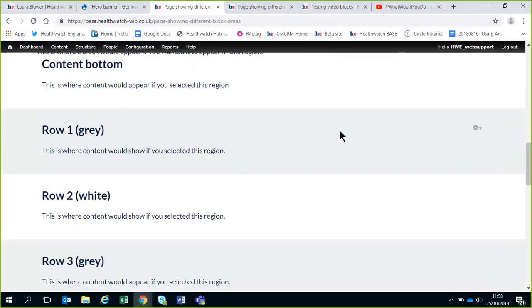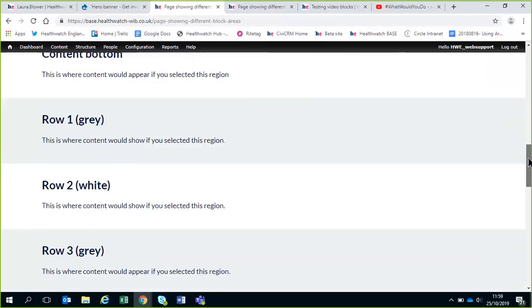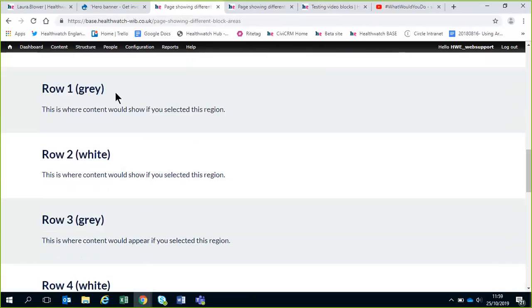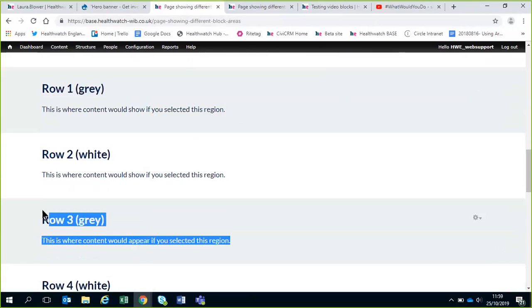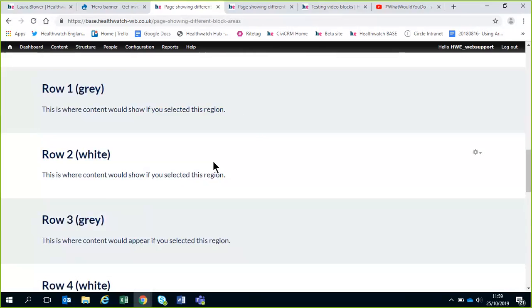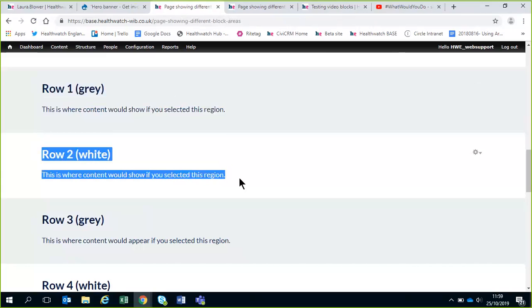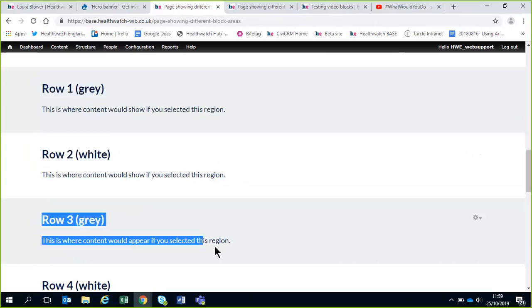Moving down, you'll notice that when we do pages with blocks, you'll often see this kind of stripe feature. So you've got a grey followed by white and grey again, and it's just a really easy, nice way to position your material on your page for your user to clearly see the different sections that you're talking about. It could be, for example, if you have an enter and view page, you might want to have a block up here which says what enter and view is. Then this one might be something like how to get involved as an enter and view volunteer, and then you might want to talk about a real life example of what it means to be a volunteer for your HealthWatch.